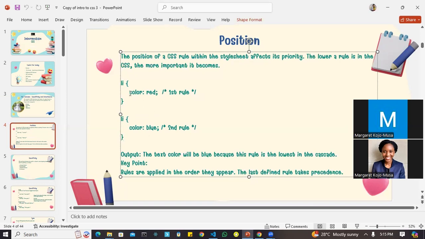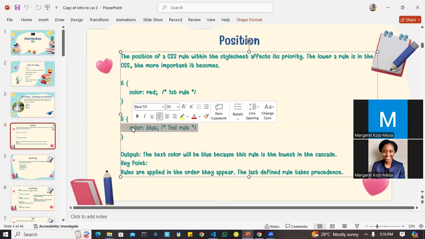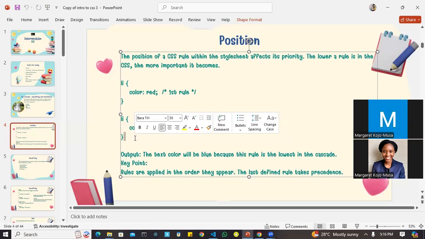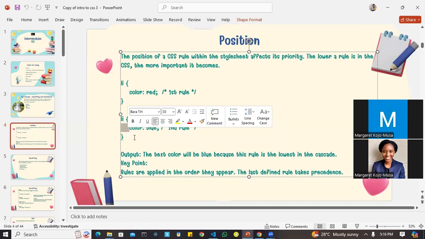You've written the color red first, and then you change the color at the bottom of your code. What will happen is the second rule always takes effect. So CSS prioritizes the one at the lower end of the code, or the lower rule. So we'll see how that works.